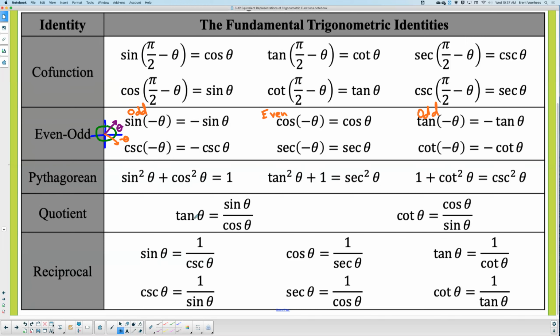We're going to have Pythagorean. We had quotients. And we had reciprocals. All those we had last class. Reciprocal means to flip. And so another way you can think of the reciprocals, if you're dividing by a cosecant, you can change that to multiplying by a sine. If you are multiplying by a cosecant, you can change that to dividing by a sine. You can think of it that way as well, if you want to put the one multiplying up front. Anyways, those are our identities that we're going to start with.